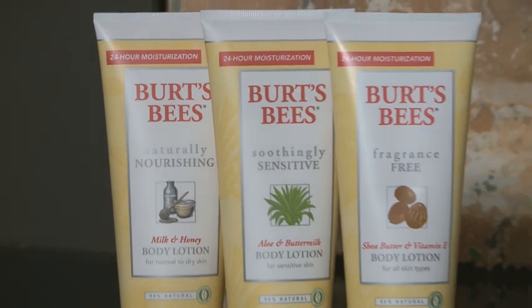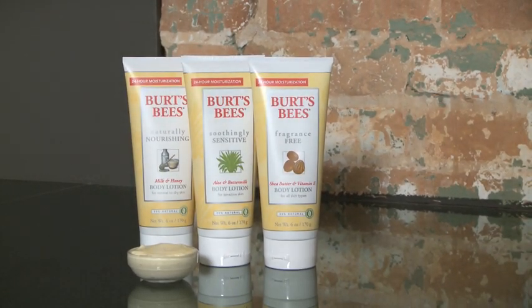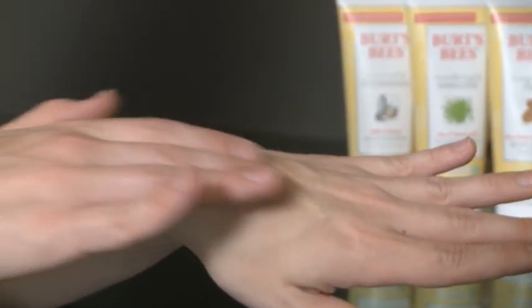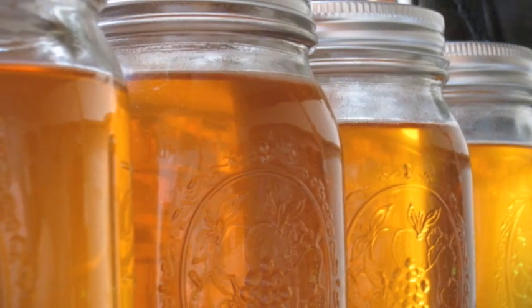I believe liquid crystal technology is the key to the wonderful aesthetic of our new body lotions, which provide up to 24 hours of moisturization. It's simple — we're part of nature and our bodies recognize ingredients from nature. Our approach to intelligent natural skin care in our body lotions means formulation technology that cooperates with the skin, highly nutritious natural ingredients, and 100% natural fragrances. It's a beautiful thing when you can give your skin what it wants.